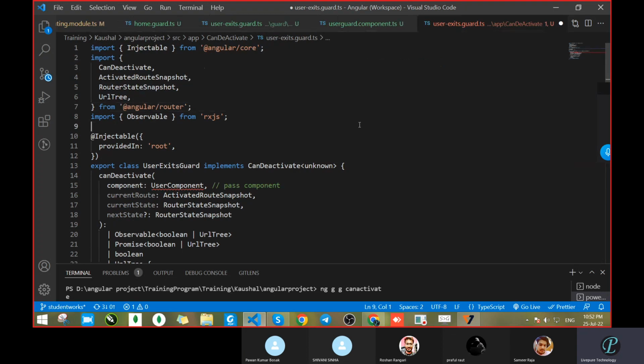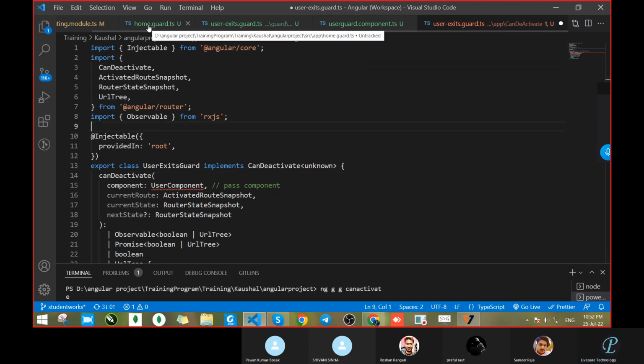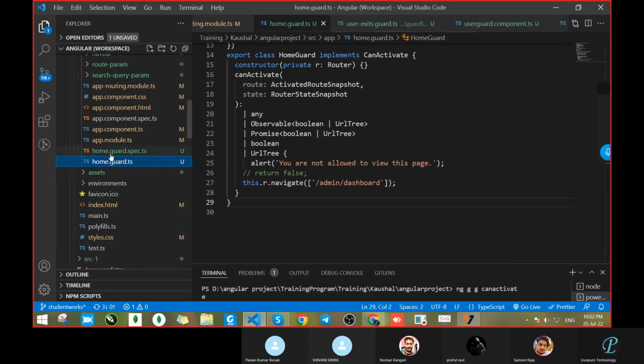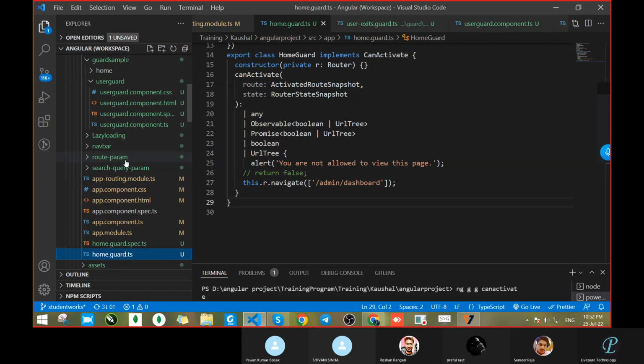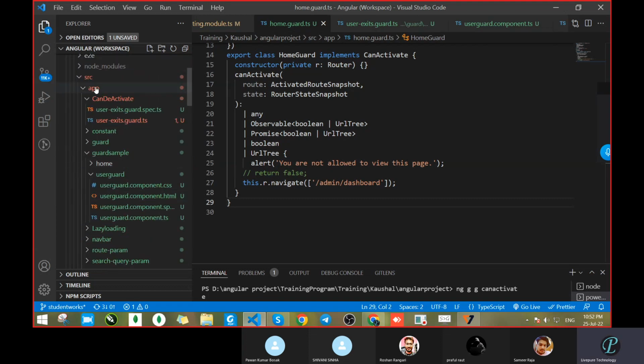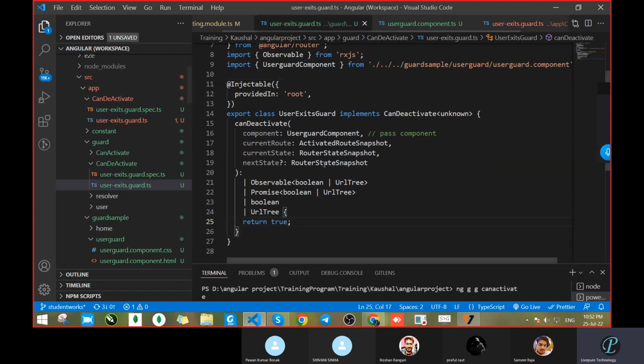Is there any issue? User guard component, Angular project, src, canDeactivate. One second. Home guard, where I did the modification. Oh, sorry. I did it in, no, this is fine. Okay. User exits.